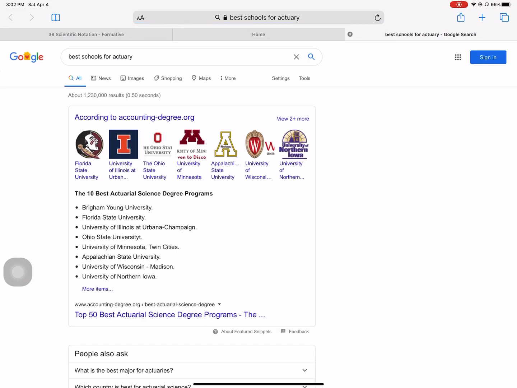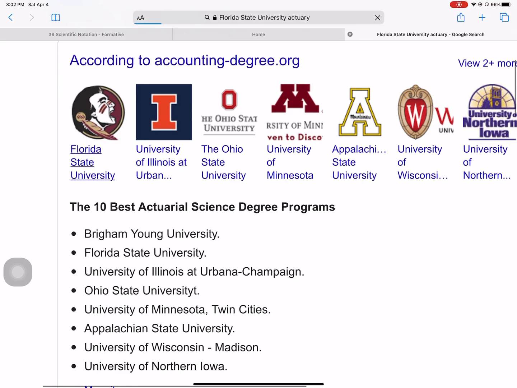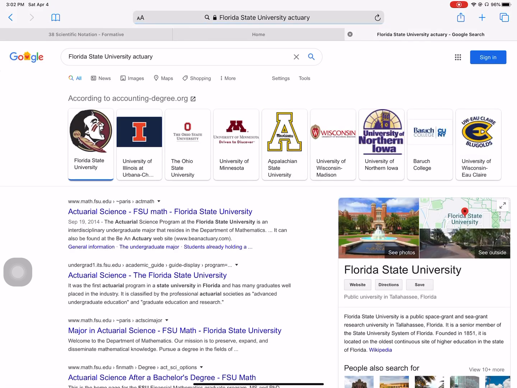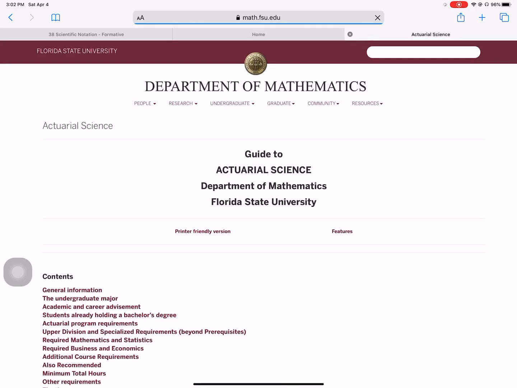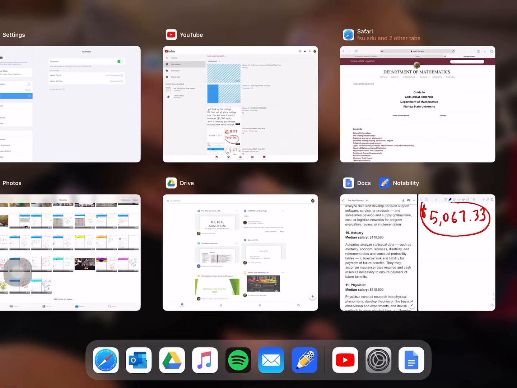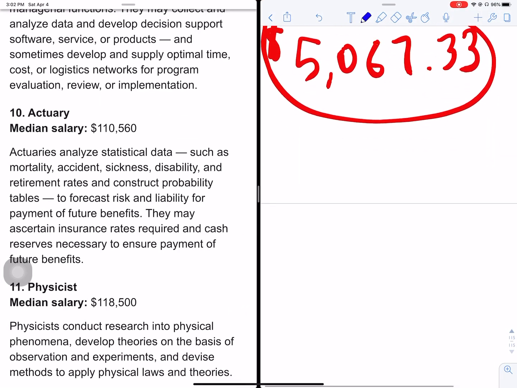Top 10 best actuary programs. All right, let's just go to Florida State. It's fine. So we're going to click on Florida State. Yep, math program. Department of Math. Great. So I'm going to go back to my project. I now have a college. I'm going to Florida State.